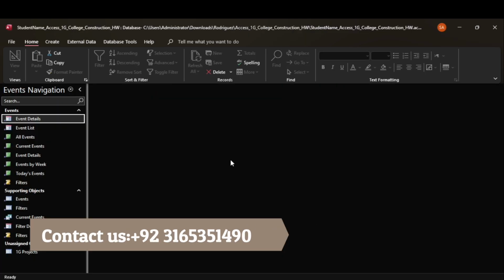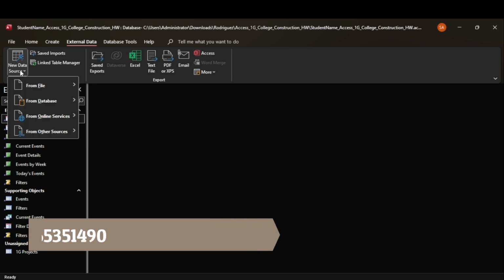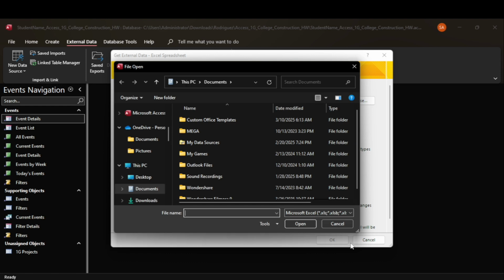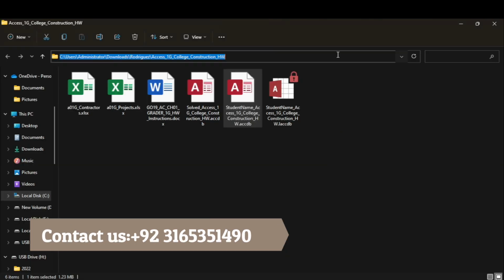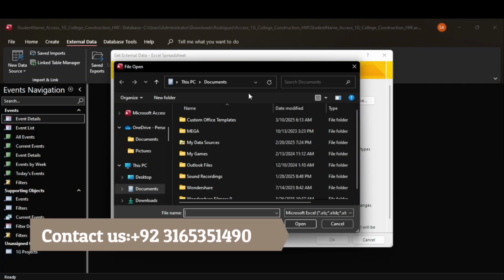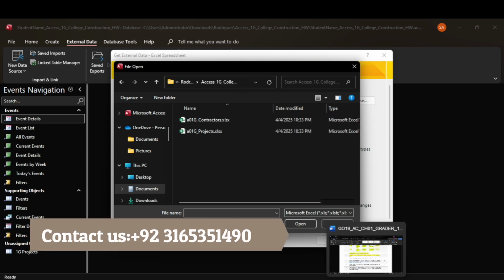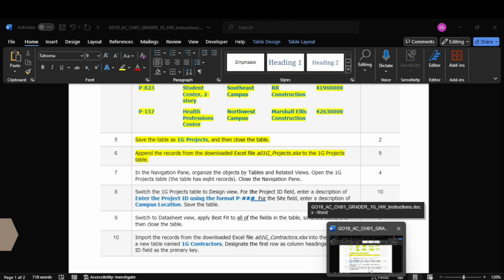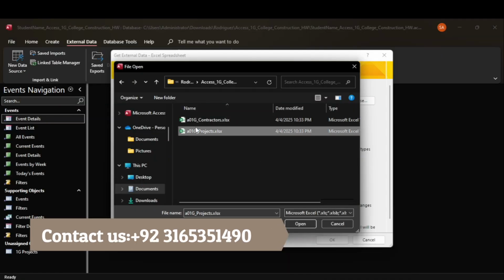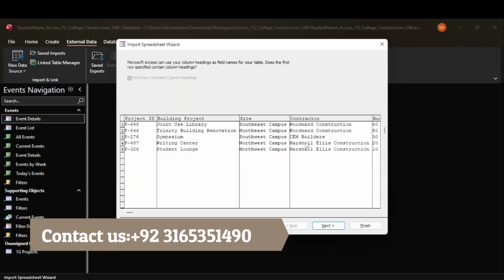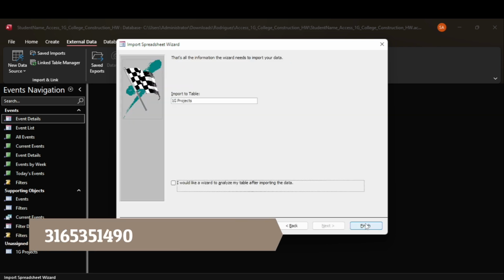So we will go to external data, from files, Excel, and browse. From browse we will go to the files which we have downloaded. Then we will select this file. Then we will go to append a copy of the records. We'll click OK, next, and finish.